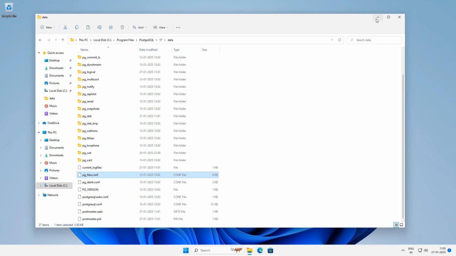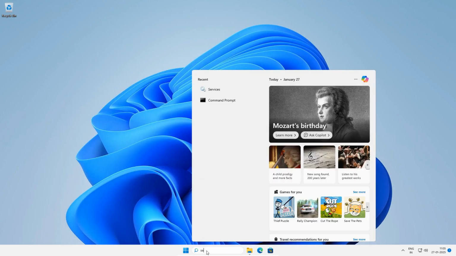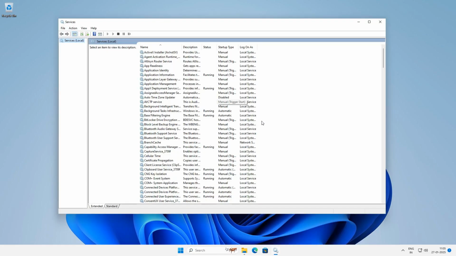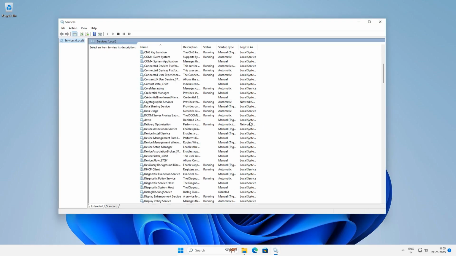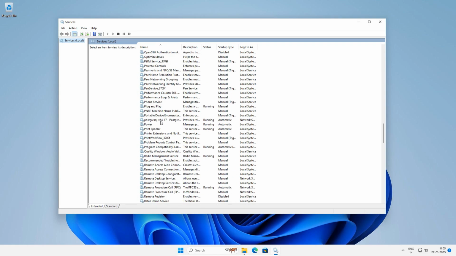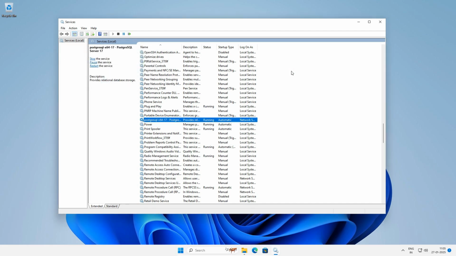Minimize the folder. Again open the services window. Scroll down and select the PostgreSQL service and restart the service again. After restart, close the services window.